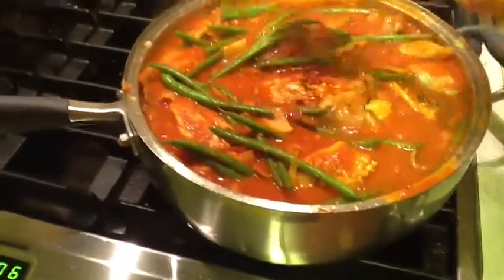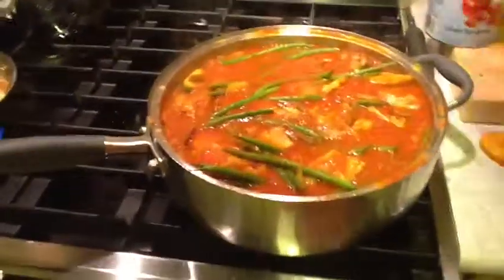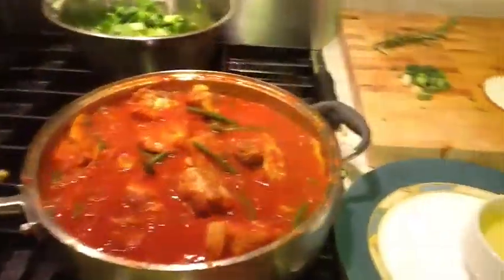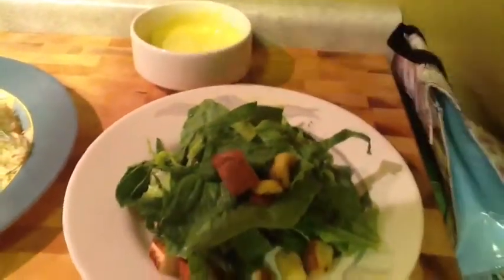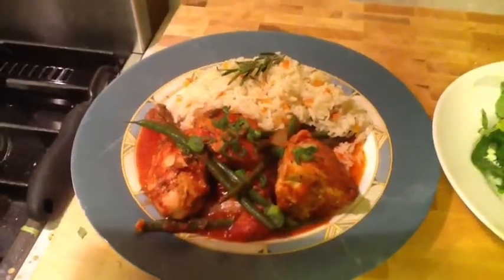Beans looking good, nice color. We're going to put the lid on and let it simmer for another 10 minutes on medium-low heat — dinner's almost ready. It's 7:15, we started at 6:20, so about 55 minutes and dinner's ready. We've got rice pilaf — just over half a pot, and as soon as we give it a stir you'll see how it fluffs up. That was just one cup of rice. Then we have chicken cacciatore with rice pilaf and the Caesar salad. We put a little bit of dressing on the Caesar, some Parmesan cheese, and a little bit of Parmesan in the chicken cacciatore. That is the way Chef Warren likes to do it.